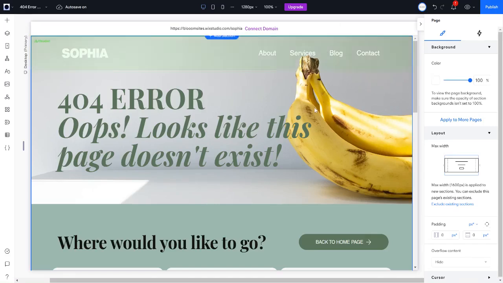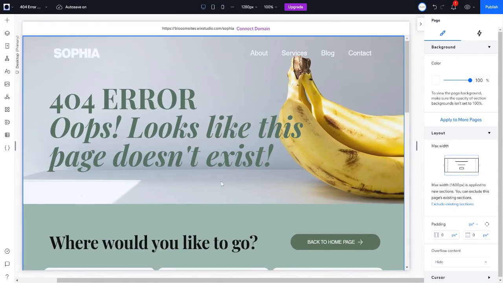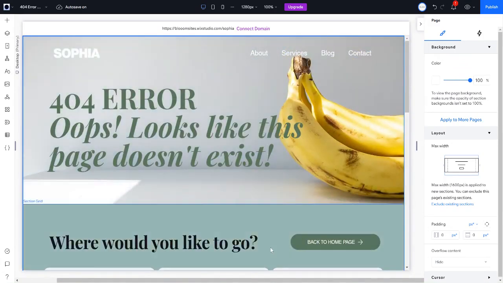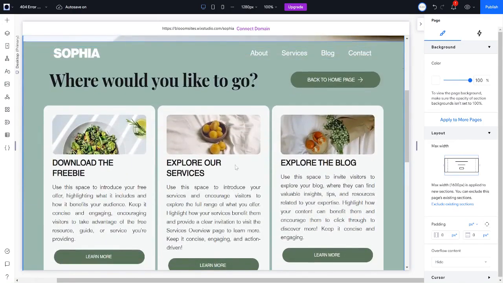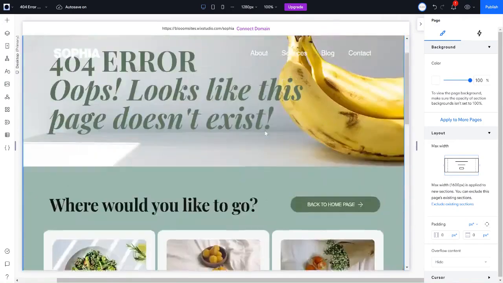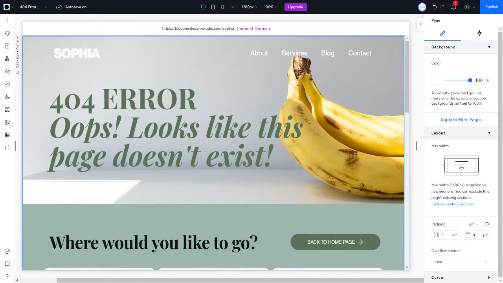This is the error page template that we have created for you. And so again, you're going to make your choice based on the aesthetic and the sections used on this error page. If you are a fan, for the most part, of the layout, top hero section, 3 columns, directing people where they want to go, and that final call to action, you can just pop on and edit this in your content mode editor.